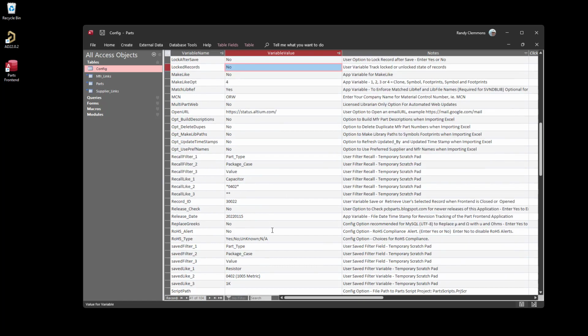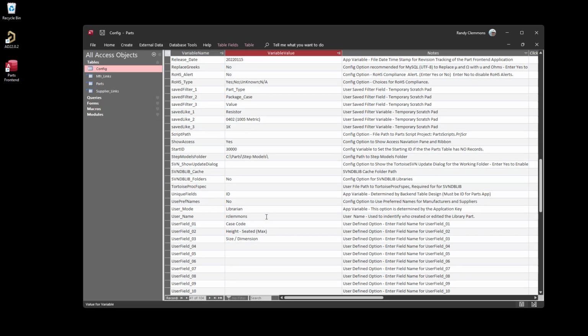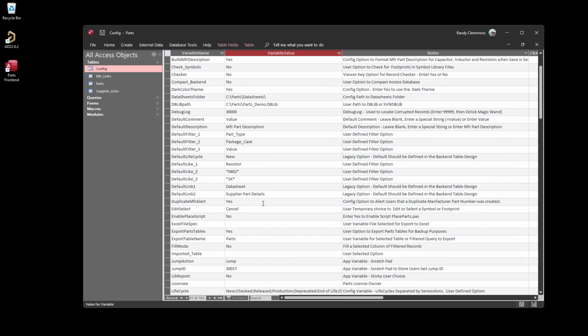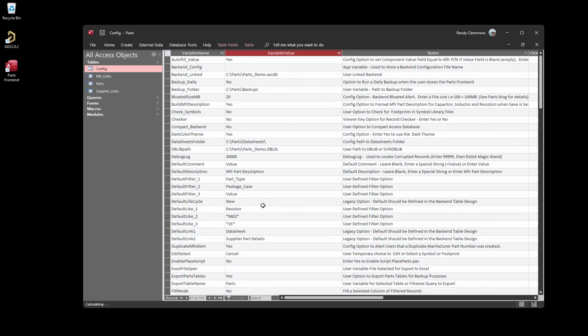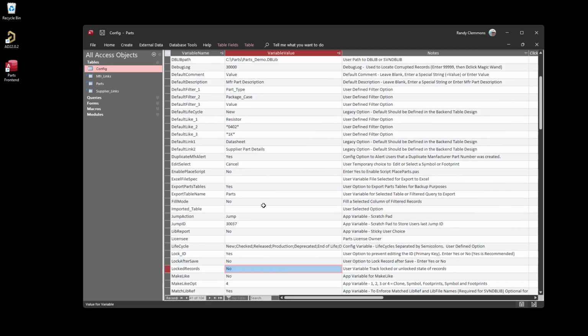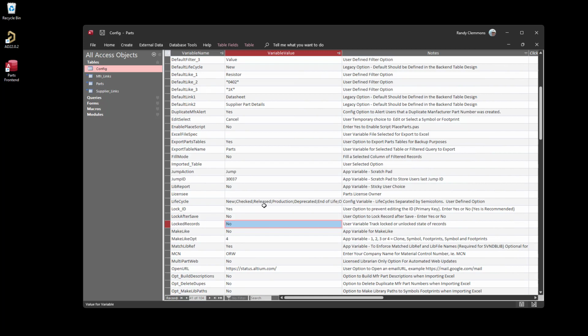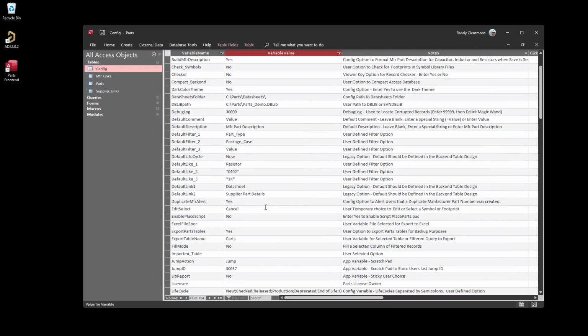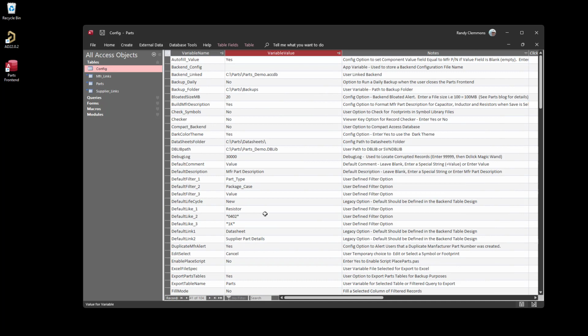Another option that I believe you can set in the parts front end, you can do a daily backup if you like.